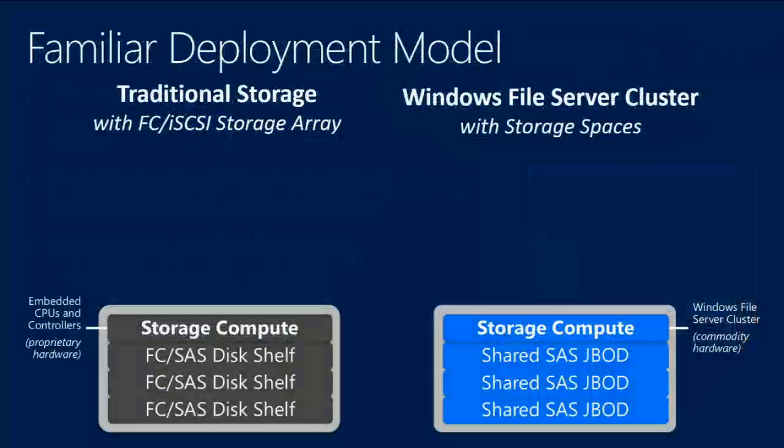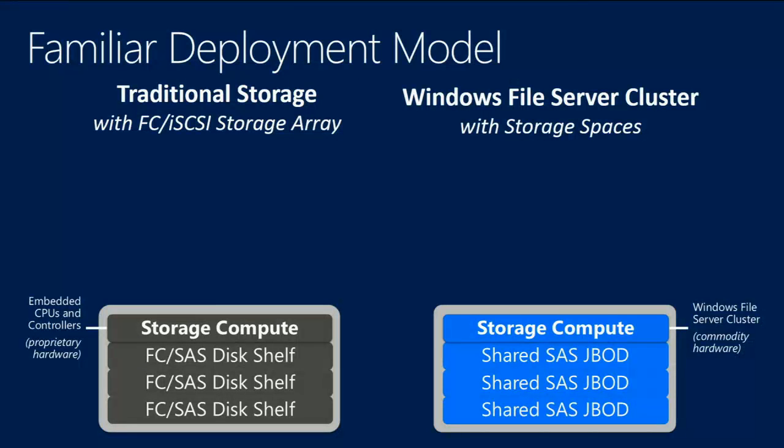Now, this way to deploy storage is really no different than how it's deployed today with traditional storage, with the Fibre Channel or iSCSI storage array. Looking at the component level, they share very similar components. A storage array has Fibre Channel or SAS disk shelves. Storage Spaces uses shared SAS JBODs, which perform essentially the same function.